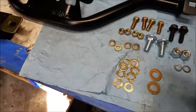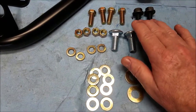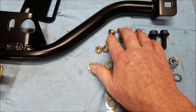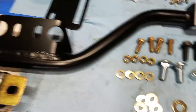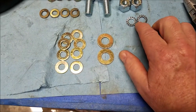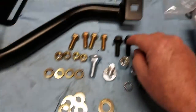All right, let me show you where that came in the bag. I didn't mean to start without pointing this out. This is all the hardware that came with it. These obviously are the two bolts that go here. I don't know what those are for. They don't fit this, but you have four bolts, so those are the outside bolts. Got four lock washers, so that's all going together. We've got eight washers here, two there, so they're going to go with this. They got two lock washers right here, they're going to go with that probably. Or not. They'll probably go with these.